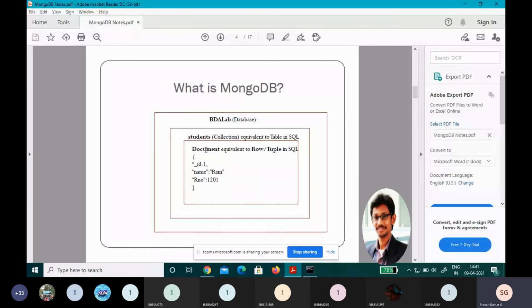This document is equivalent to a row or tuple in SQL. Now the document output will be represented in a structure called JSON format. It is a JSON-like format, it is not actually JSON. Actually, it gets stored in the form of BSON, binary JSON. What is the difference between JSON and BSON? JSON has a fixed number of data types supported, whereas BSON supports beyond the data types of JSON.